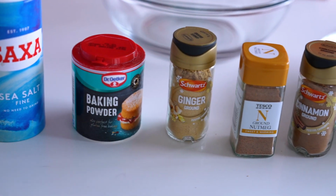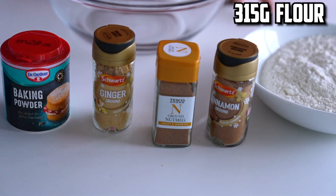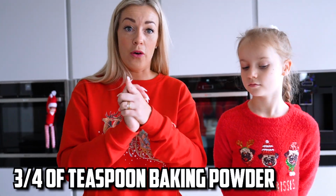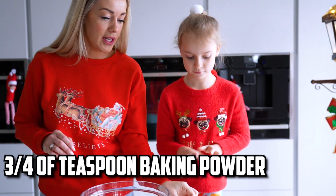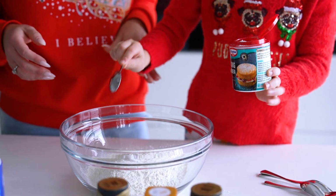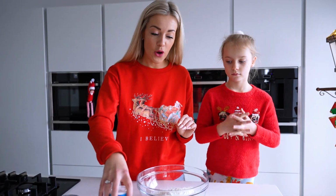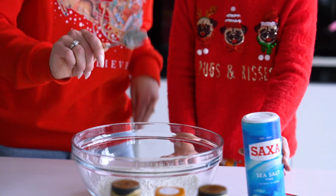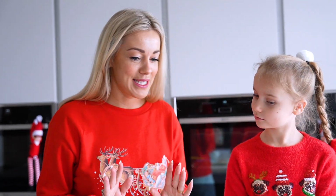We're gonna start with 315 grams of all-purpose flour. All of it. Now we're gonna add 3/4 teaspoon of baking powder. Ooh, well done. 1/2 teaspoon of salt. That's done. Now let's add our spices.